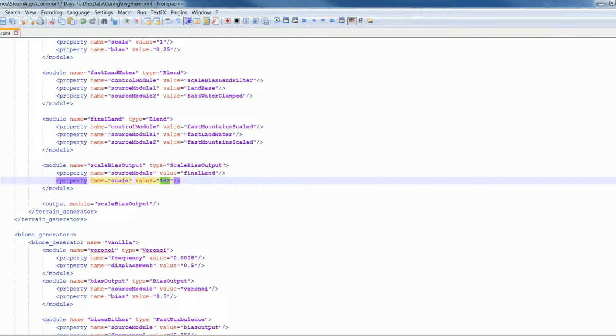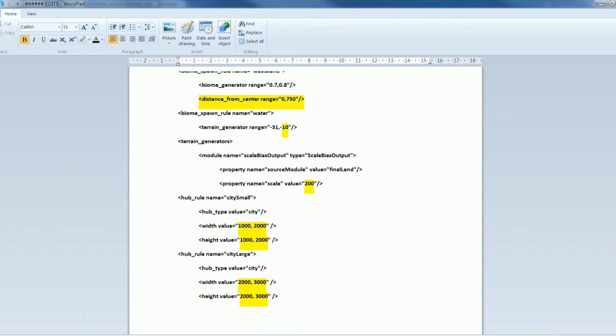Next and lastly, for the rwgmixer, the rules that the randomly generated map uses is city small and city large.